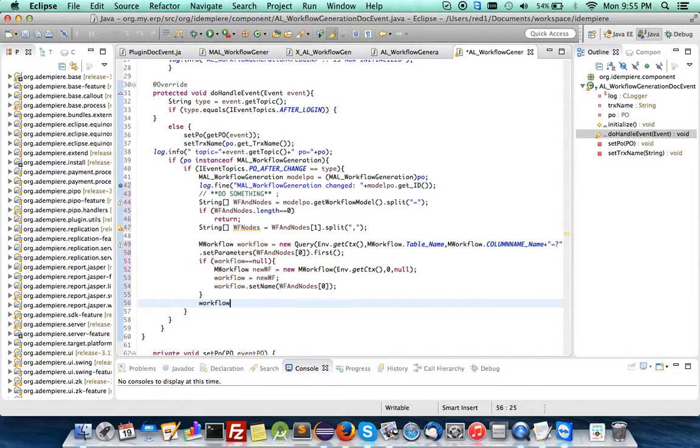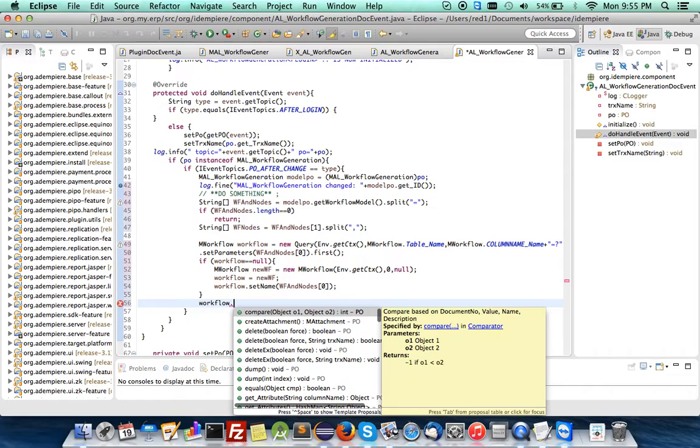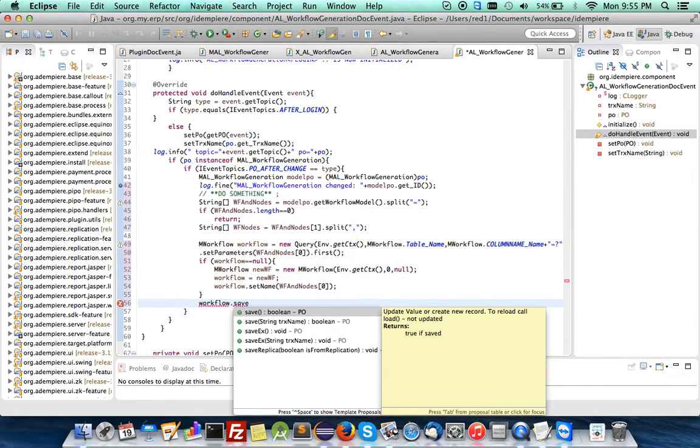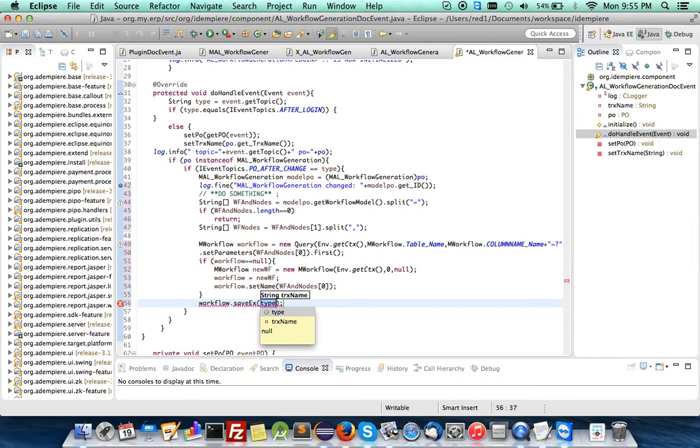Is the workflow recognized? And save, yeah. So who's calling this workflow? Okay, it's been called.